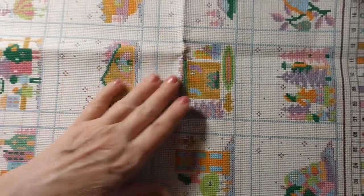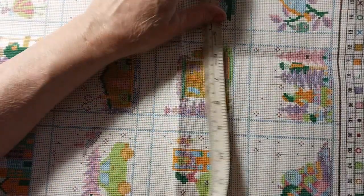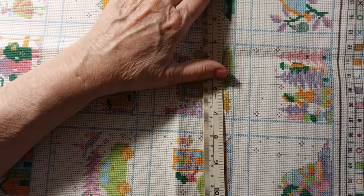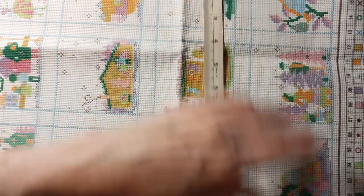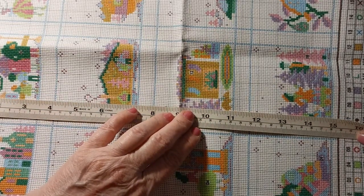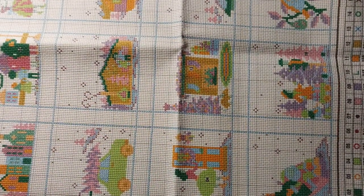So yeah, let's take a measure of this. Let's see, 47 centimeters, or 18.5 inches, by 36.5 centimeters, or a little over 14.25 inches. And I'm not sure where to measure, so we're going to measure from the dark line. It's almost 11.5 inches this way, or 29 centimeters, because I don't think you stitched that dark color. So, trying to get it as accurate as I can. And this way it is 39 centimeters, or a little bit over 15¼ inches. But yeah, I think it'll be beautiful.